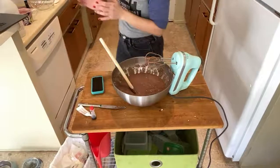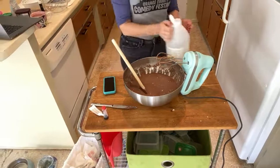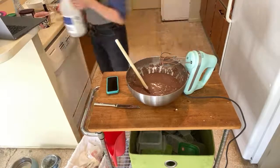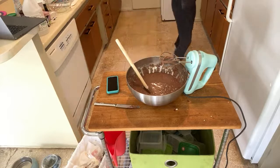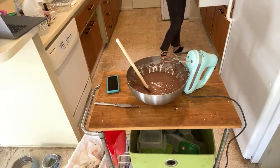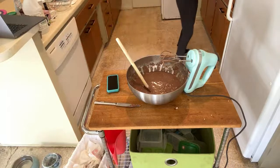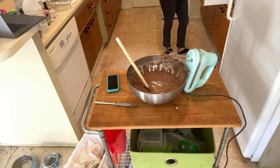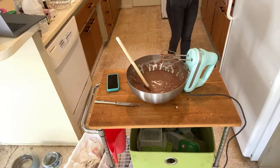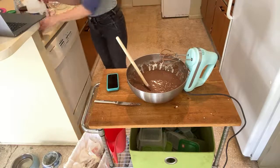Okay. So now I did forget to do the vinegar when it was wet. Oops, you guys were supposed to remind me. Okay, so I think it was just 1 teaspoon of vinegar probably. You know what I'm gonna do? I'm gonna mix the vinegar with the coloring because I'm pretty sure the vinegar has to do with the color. I feel like whenever there's color in a recipe, it says to put a little vinegar in. I don't know if it helps the color be true through the baking process. Again, I'm not going to pretend to understand all the chemistry of that, but I think that's what it has to do with. So I'm going to go ahead and do the coloring.